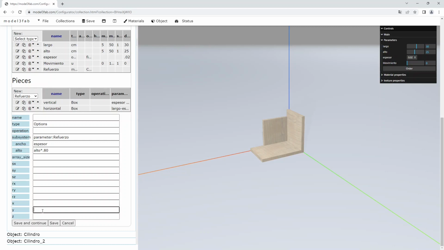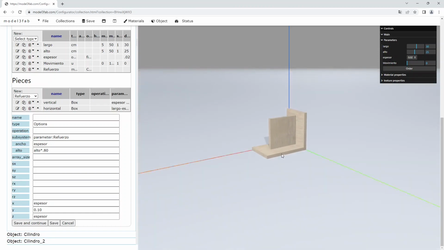Therefore, we move it in Y by 10 centimeters, and we move it in both Z and X by the thickness value. And here it is raised so that you don't intersect with the original piece.